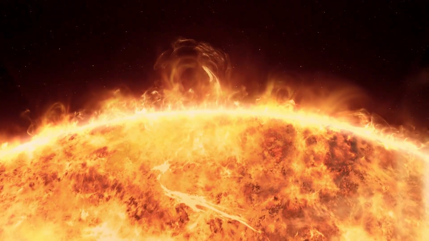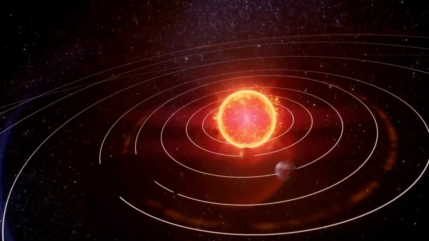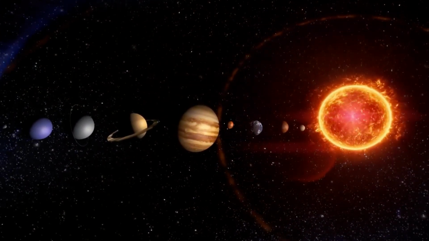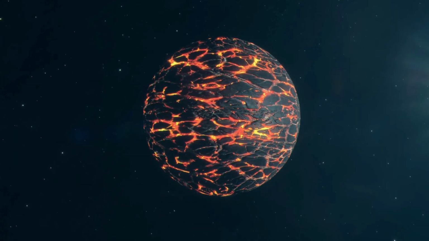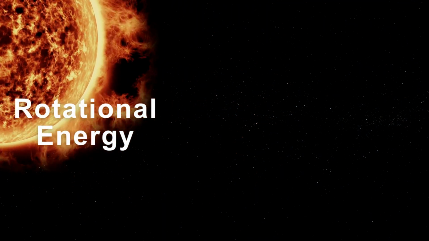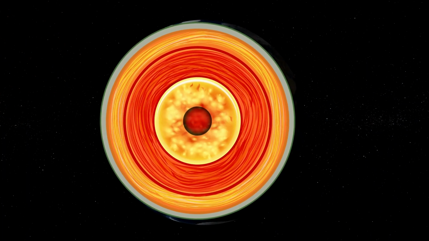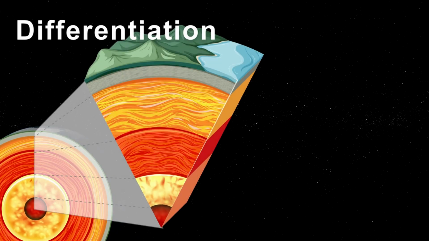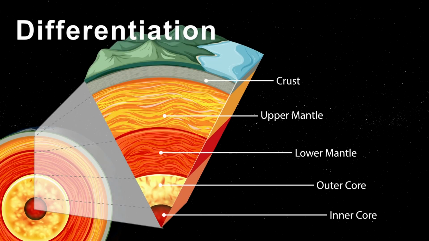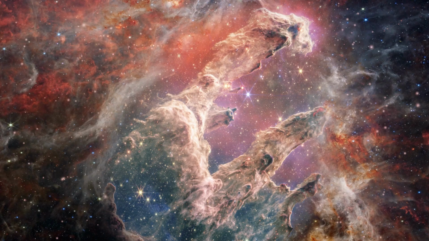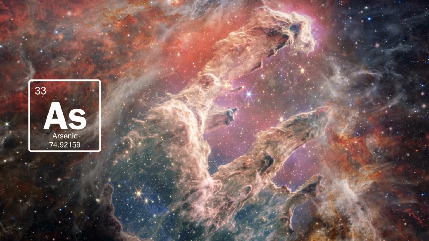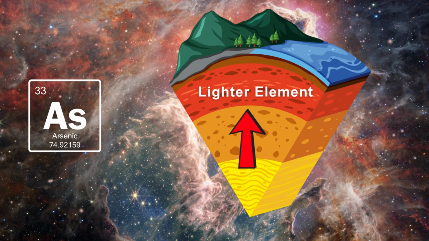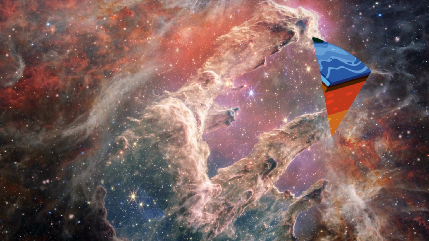However, not all material got absorbed by the Sun. The remaining material continued to orbit the Sun and condense into many smaller masses, forming planets. As Earth grew in size and gravitation, in a manner similar to that of the Sun, the rotational energy transferred to heat energy, causing the separation of heavier and lighter elements to the Earth's upper and lower interior layers, known as differentiation. But how does this apply to the life cycle of elements? Well, take ours, for example. Located in the interstellar dust cloud, arsenic was incorporated into the formation of Earth, and as a lighter element, was pushed upwards through differentiation, leaving it abundant in our planet's surface.